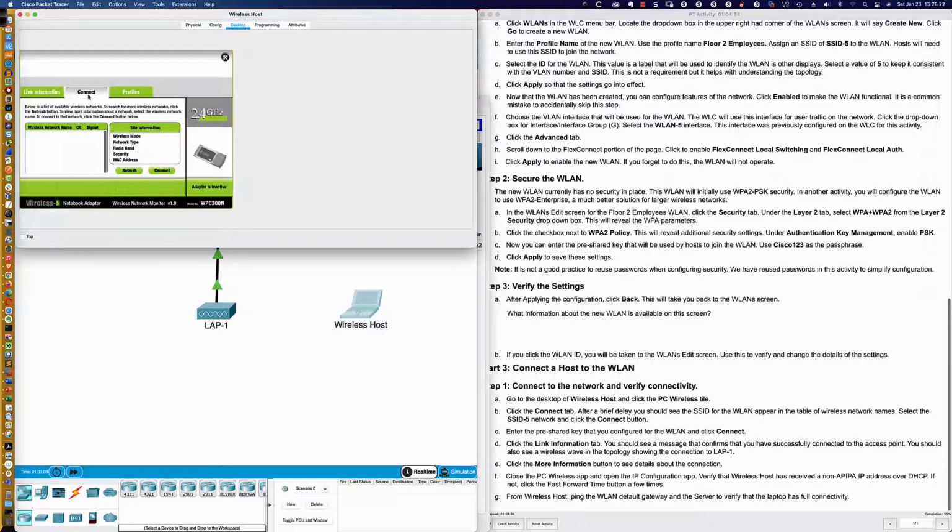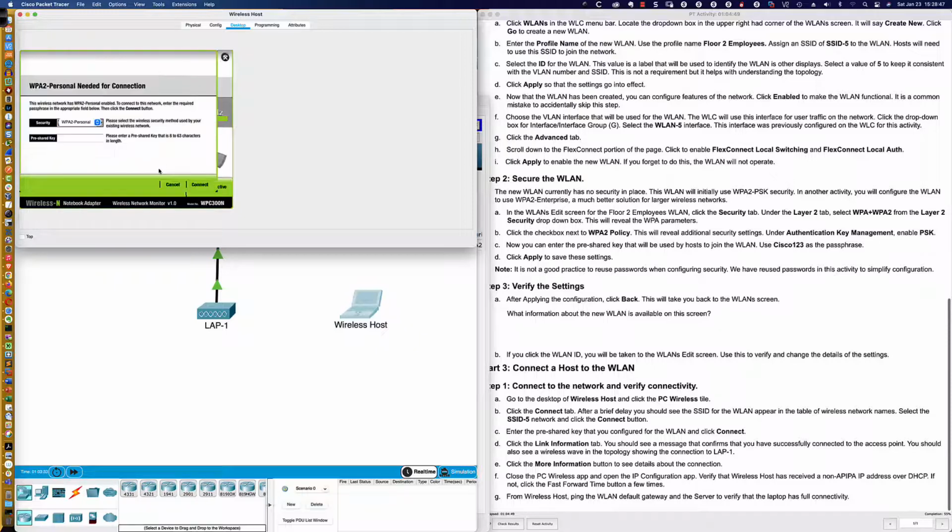So let's click on the Connect tab. Now you'll notice right now, okay, there it is, good. So I do now see, and I think it's interesting, it's reporting a signal strength of 63% here in the Packet Tracer activity, although it is sitting right next to the AP. But we see SSID 5, right? Because the SSID is being broadcast out, and this is the one that we want to select. I'm going to click Connect.